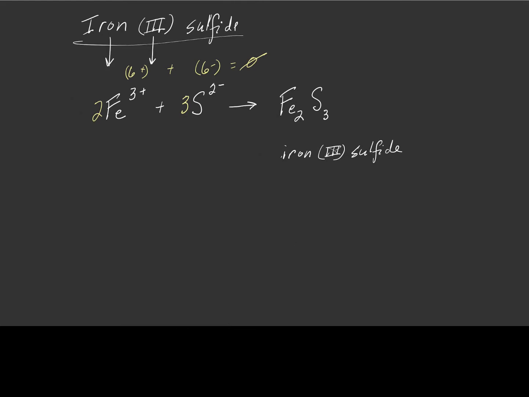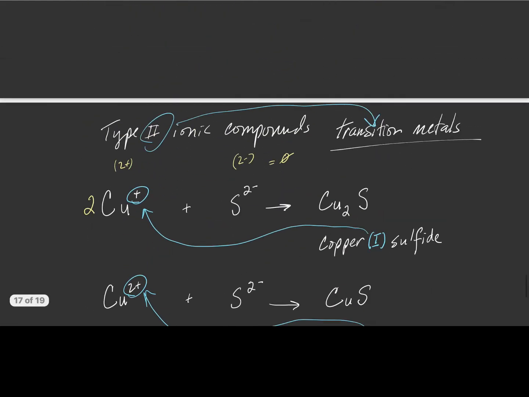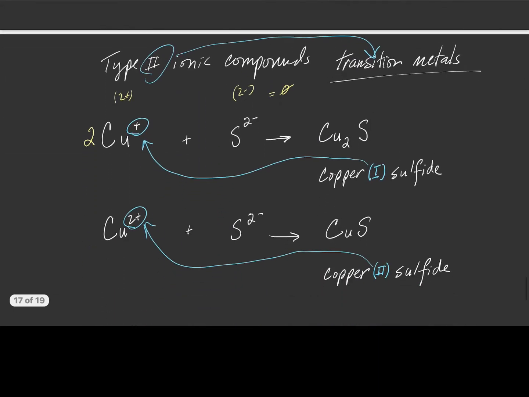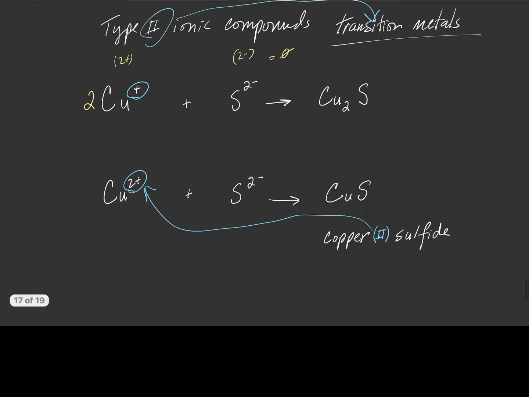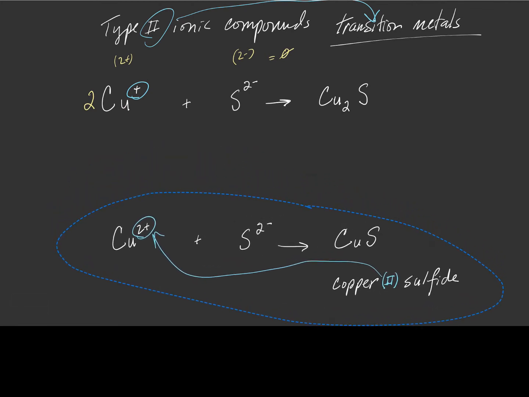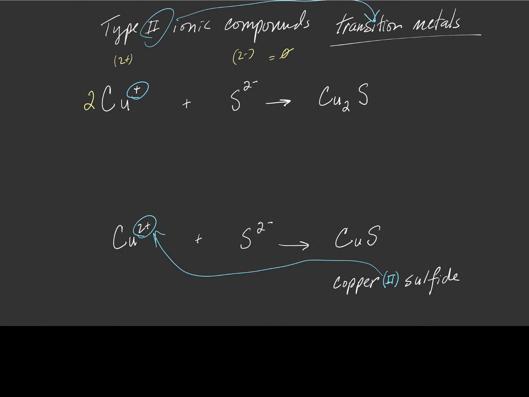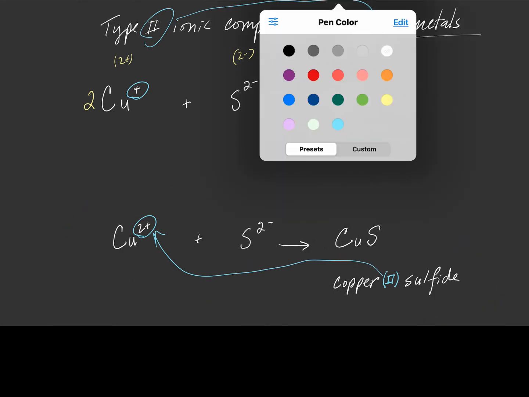Now, in the spirit of what we have been doing, let's go back and take a look at something like our, let me go ahead and erase this. Let's take a look at how we would do something with, say, our ionic bonding like we did with type 1 compounds. Let me bring this down a little bit, give us a little more room. All right.